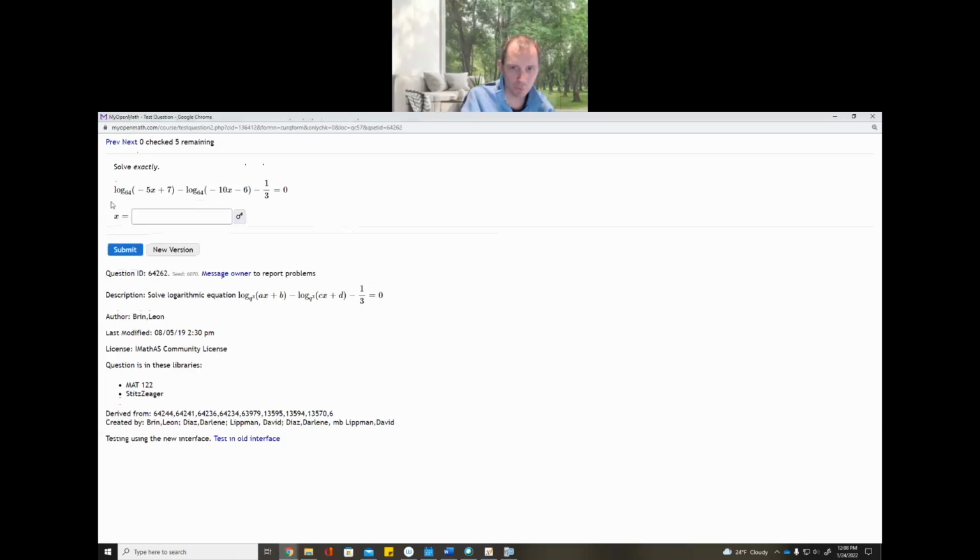Solve exactly. I have log base 64, and I have two of these logarithms. One of the things that I need to be careful with, remember we said the way we get rid of a log is using its inverse, its exponential. If I had something like the square root of x plus 2 equals 5, and I squared both sides, I don't get x plus 4 equals 25. I'm not taking each thing that I see and squaring it. I'm taking each side of the equation and squaring it. So on the left, I would have to FOIL things out.